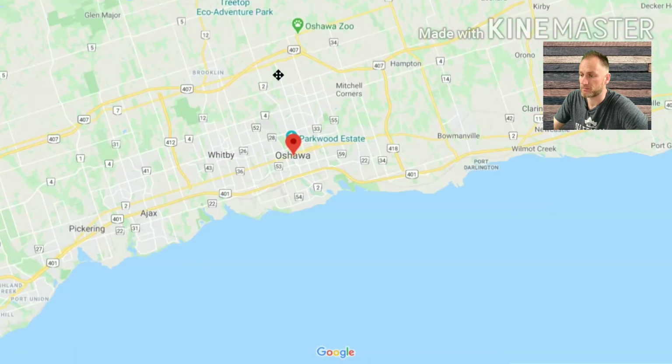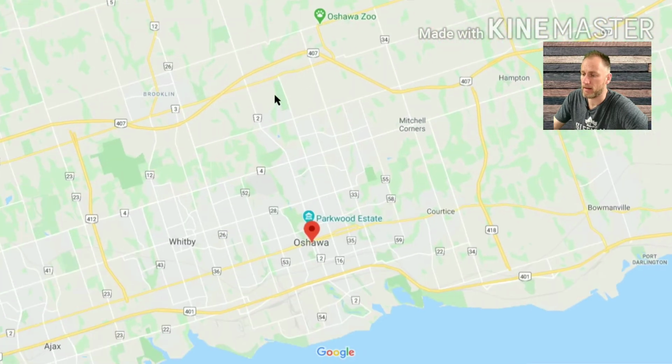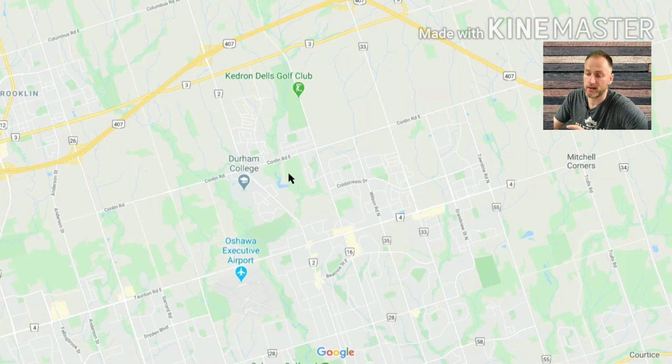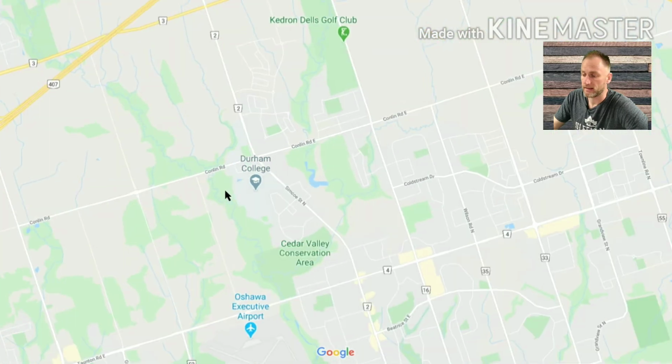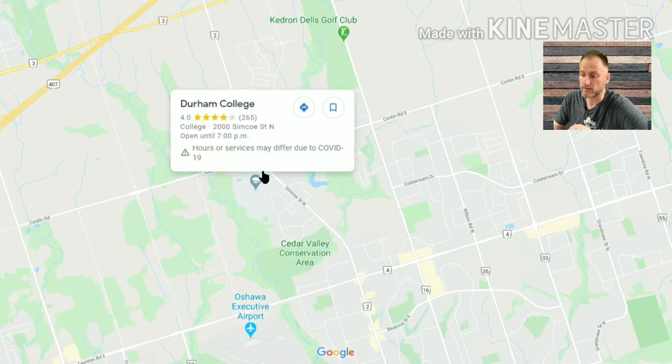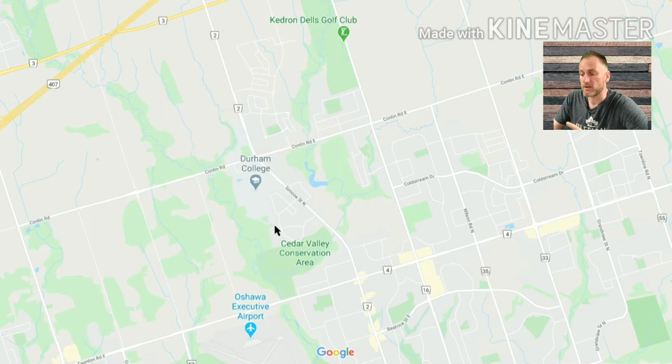And then I guess what really helped put Oshawa on the map, it started back when they got a university, like a full-fledged university, and that's here. So it's actually splitting a campus with Durham College. And Durham College was here first, been here for a very long time. And then UOIT, they came in and they've run a campus there.